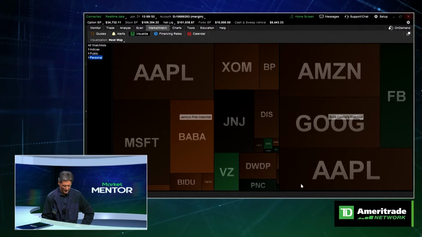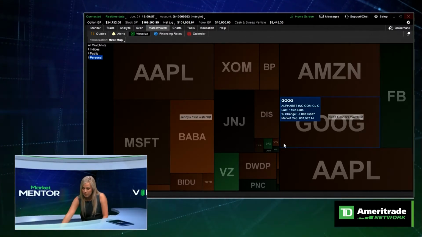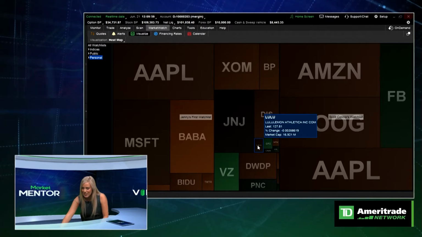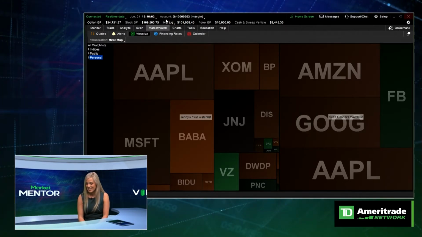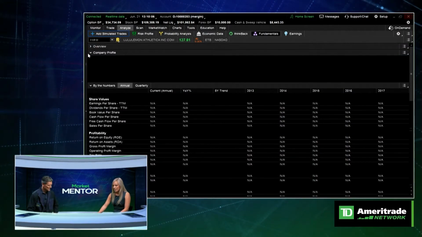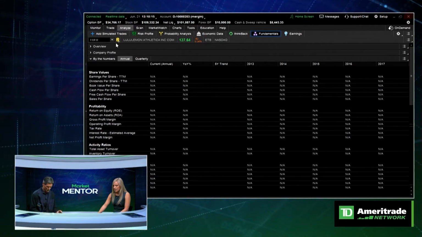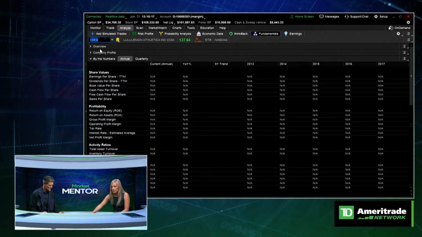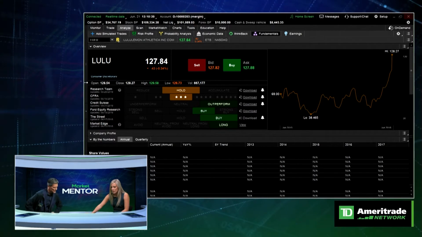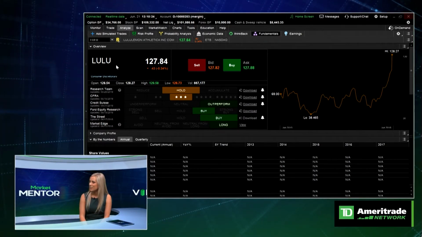Let's hide the left side bar. And do you see Lululemon in there? It would fall in the consumer discretionary. They're right here, they're little. Now that's one way. Now remember the second way, we'll go to the Analyze tab, put in Lululemon, right? And let's go ahead and look at the fundamentals and take a quick look and see if we can see it pop in here. Is Lululemon in there now? Yes, so I think if you go to Overview, all right, now there it is. Yep, right there. We just had it open up, and there it is. So we know it's consumer discretionary.